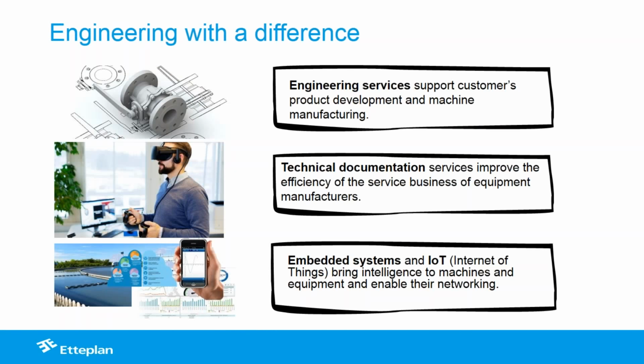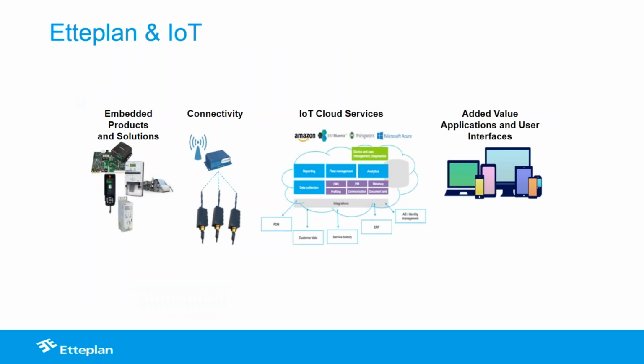So, we provide three main service areas. Engineering is, I would say, our core business with over 1,600 engineers. But with 550 people in TechDoc, we are not necessarily small in that area as well. And then we have approximately 400 folks working in embedded systems and IoT. What we are trying to do with that is support the full life cycle of our customers' products by going from engineering to TechDoc that comes with that, as well as being able to connect to IoT. And I wanted to talk to you a little bit about IoT and what our role is in that.